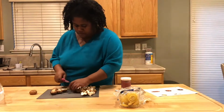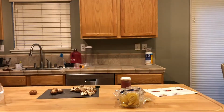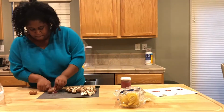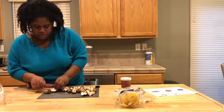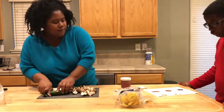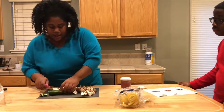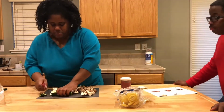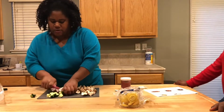They have the 5-step instructions on the back of the card, as well as a little thing that says before you cook. I did not read the card very well, and so I did a couple things backwards, but I took it out of the video. But y'all, it's real life. This is after work, and we're tired, but we're getting it done because we gotta eat.